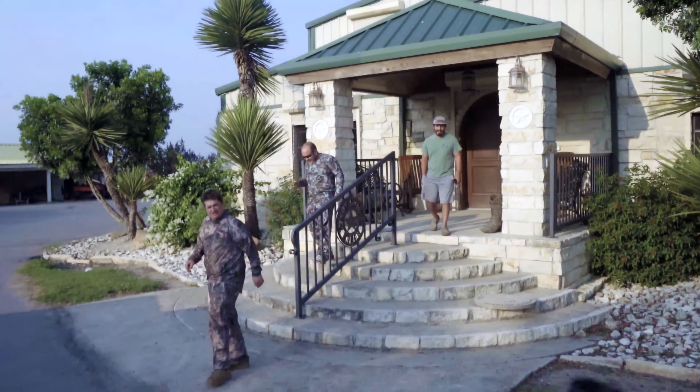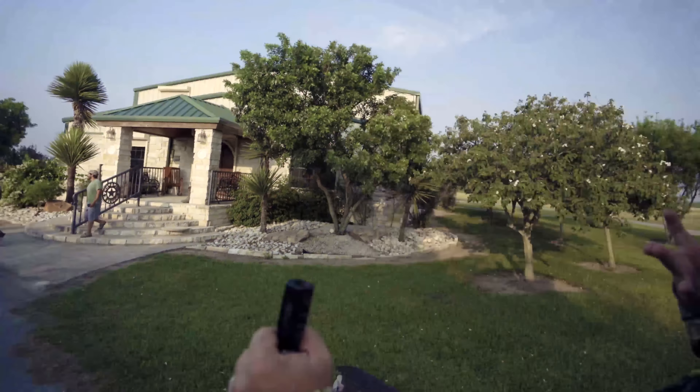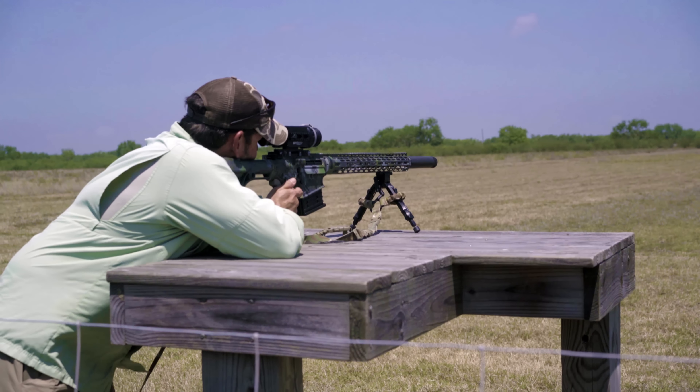During this trip we were constantly running around. It was super hot, everybody running on almost no sleep coming in from different parts of the country — the Falkor guys from Montana, Armasite out in California, I came down from PA — all the way to south Texas, way out of our comfort zone. Nilgai are kind of elusive and you have to beat them at their own game; it's like constantly playing chess with them. They are also notoriously tough. Our guide told us a story of one taking a .308 to the neck and walking it off. They could find animals all the time with multiple rounds in them from previous hunts and it just didn't take them down. That's why we were using the Win Mag.